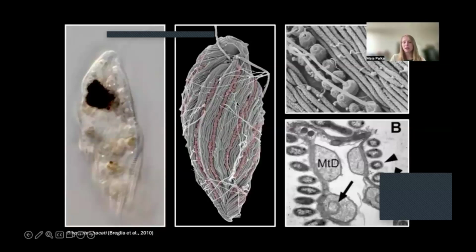And you can see here that the mitochondrion-related organelles are situated right underneath the cell surface where there are rod-shaped epibionts. It has been hypothesized in this system that there may be some metabolic exchange between the bacterial symbionts and the mitochondrion-related organelles, which may allow these cells to thrive in this low oxygen environment. So it would be interesting to determine whether this relationship is occurring in Pleurochus scribiculata based on the localization of the mitochondria.